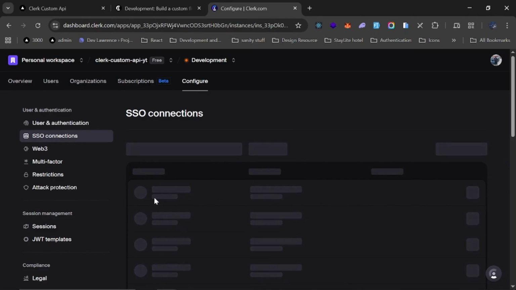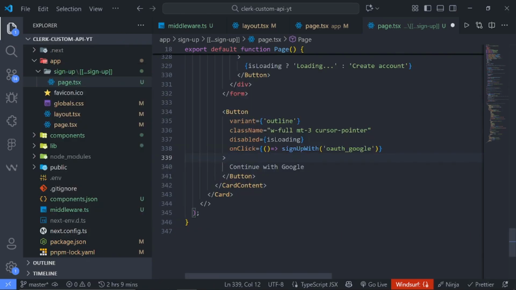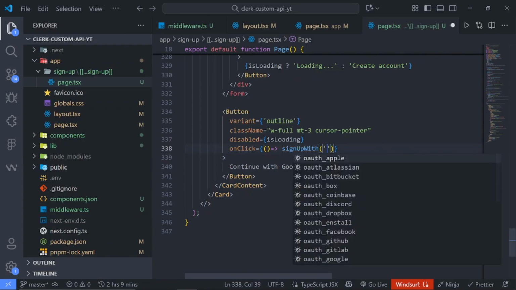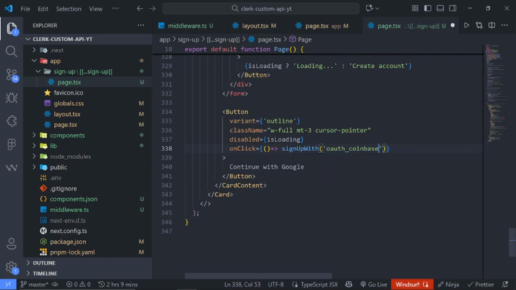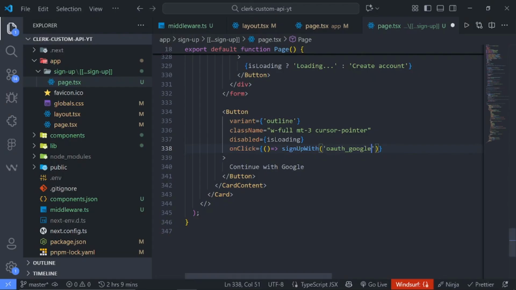Currently, I think we selected only Google, so Google should show. But if you need more, make sure you add it here, because if you add something like, let's just say Coinbase, and you don't add Coinbase here, it's not going to work. So just leave it at Google.